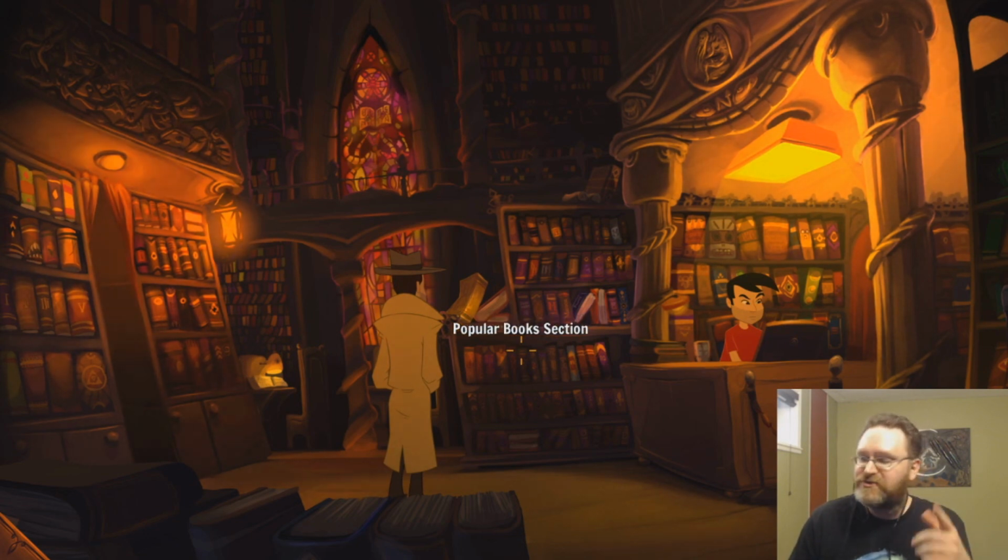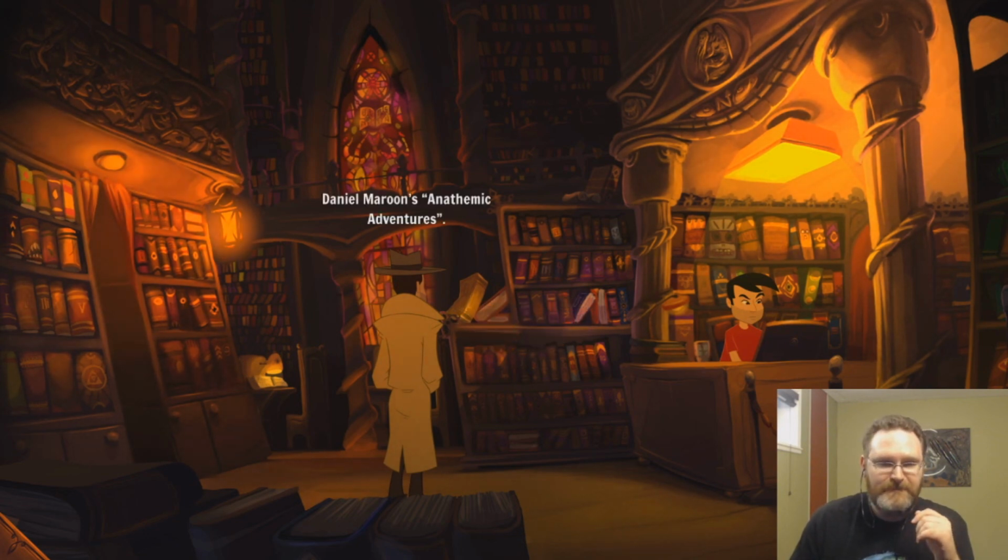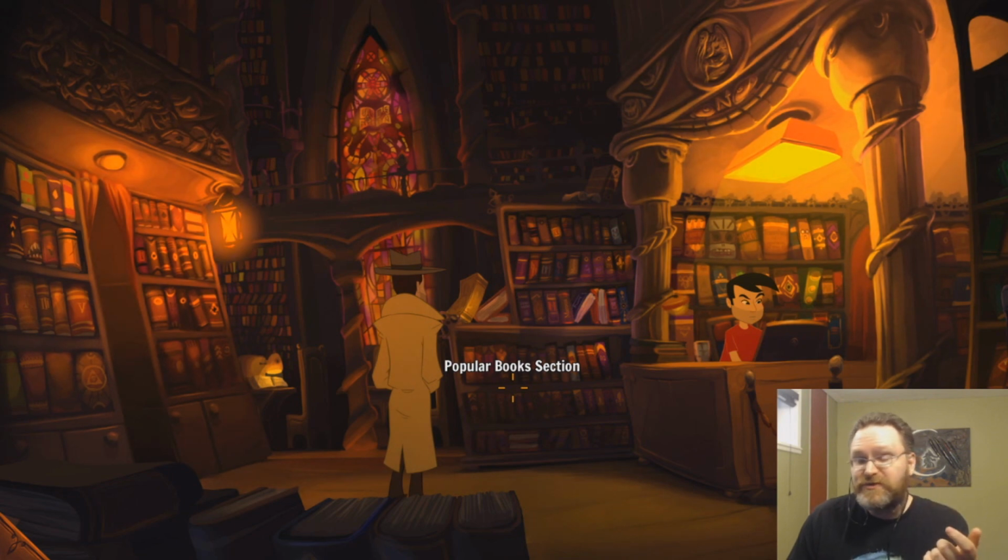Gonna keep clicking once or twice and then I'm gonna explain it. Daniel Maroon's anathemic adventures. Daniel Maroon's blood-boiling baptism. Daniel Maroon's clerical conundrums. So, of course, Daniel Maroon is a wordplay for Dan Brown, who wrote all kinds of conspiracy books back in the day. I forget the titles right now, but of course, Da Vinci Code is one of them.